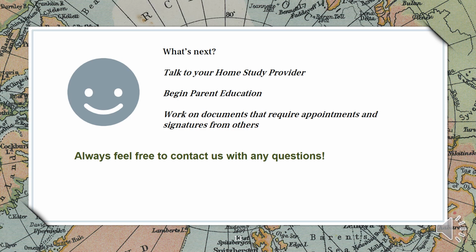You're probably wondering, where in the world do I start? What do I do next? My suggestion is to talk to agencies who can complete your home study. Once you contact them, you can finish the service plan and home study information sheet in the orientation checklist. Make sure they are approved as your home study provider, and then you can begin your parent education. Do not forget to submit documents as they are completed.